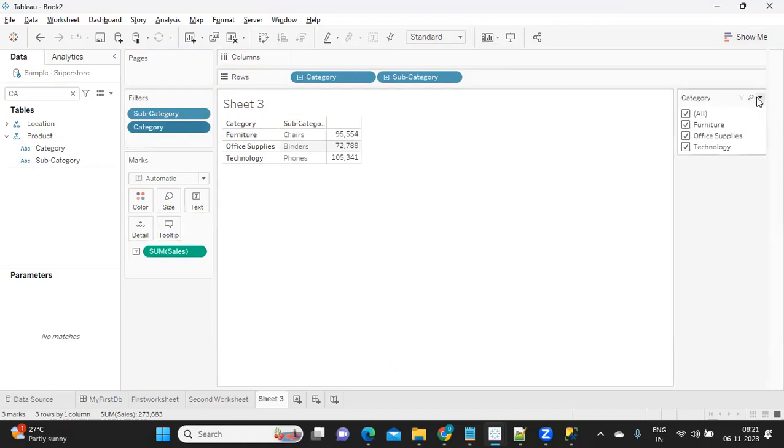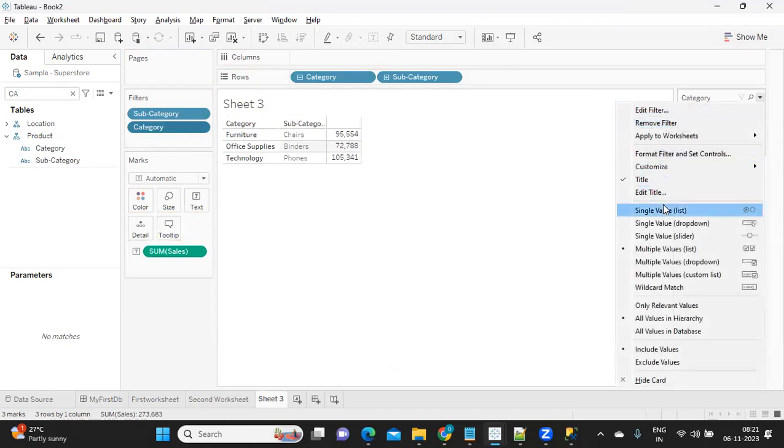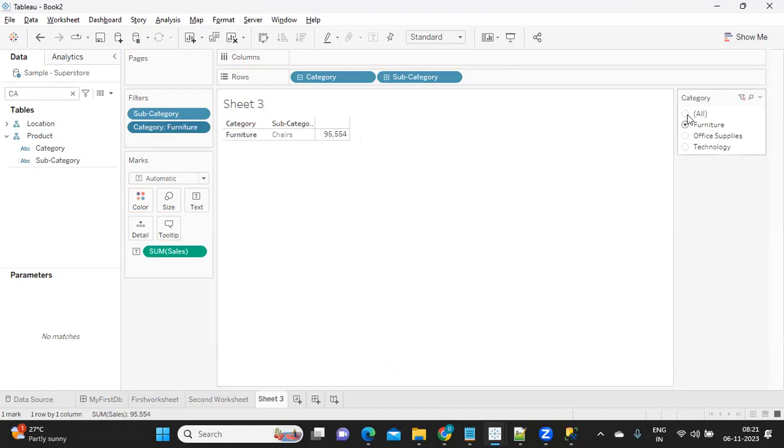So if I select only one value from here again, you see, it is showing only one, office supplies one, technology one, because these two filters are now behaving independently. We did not establish any relationship between them. They are not friends till now. So we need to tell them, "Boss, you two need to work together as a team." That is when we can show the right data, like how Virat Kohli and Shreyas Iyer are batting. They are a team, right?